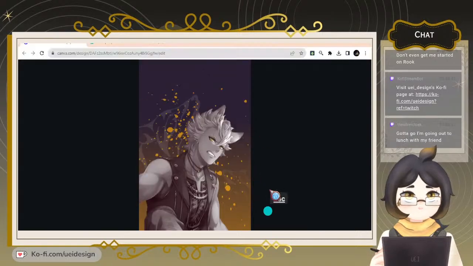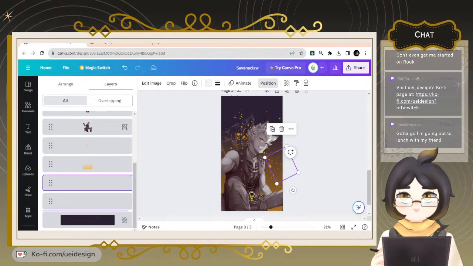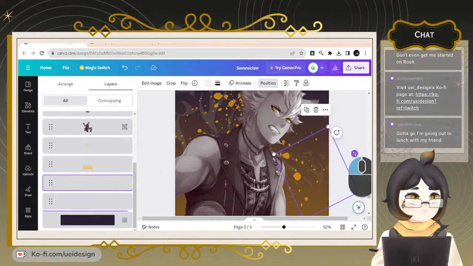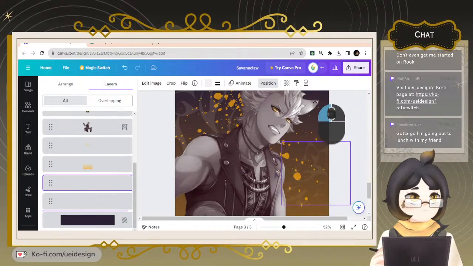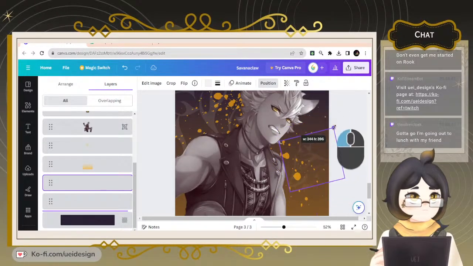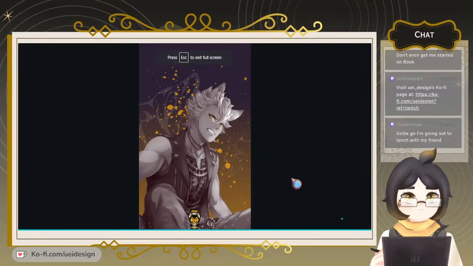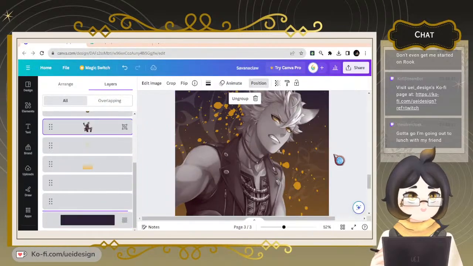Also, this one over here, it looked like it's incomplete. So I'm gonna move him inside like this. I tried rotating it also. Yes, this looks much nicer than before.